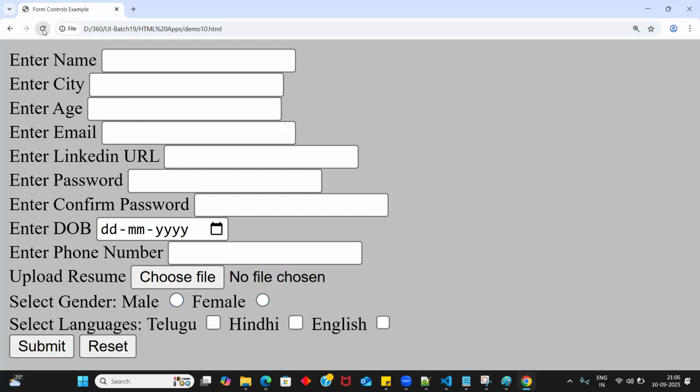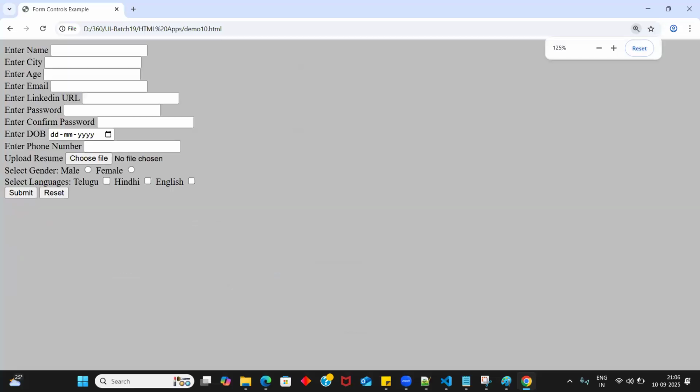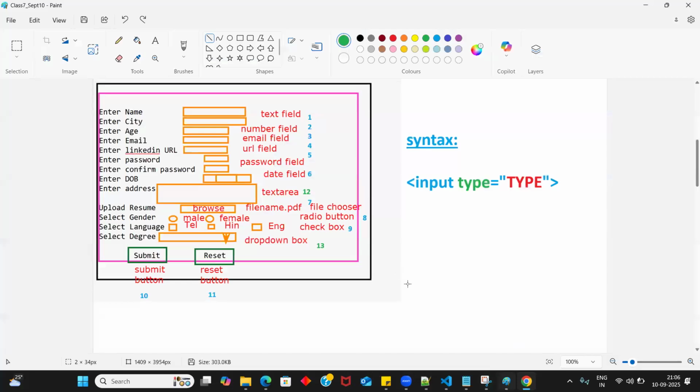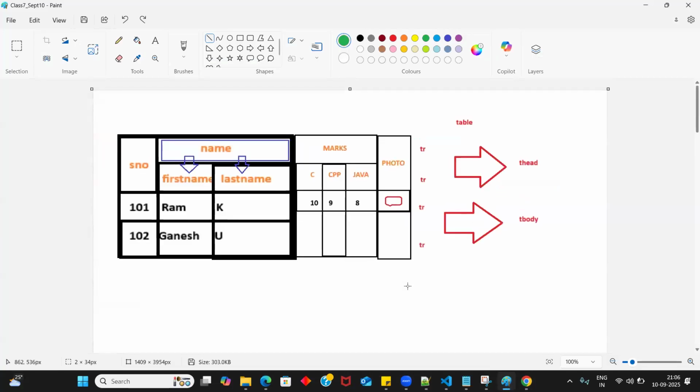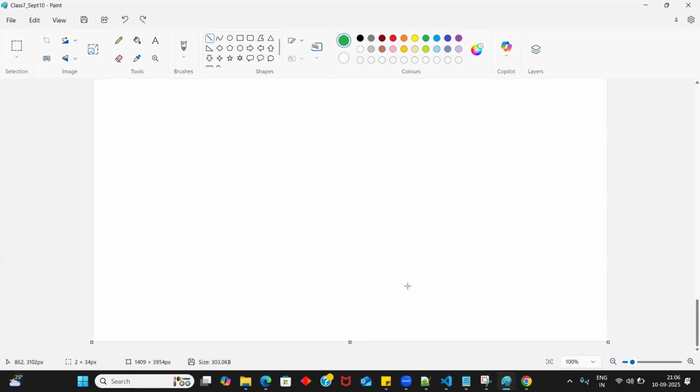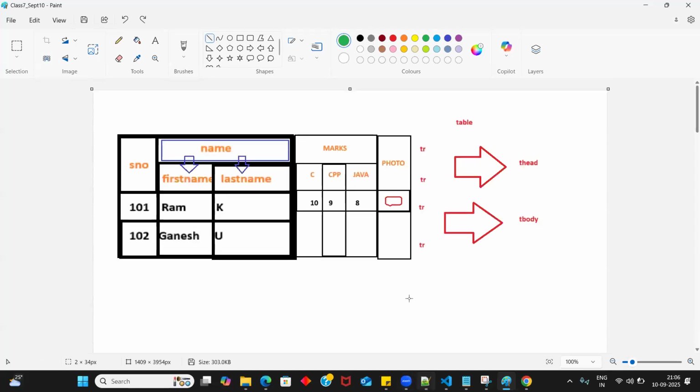This is just 50% of your form and controls. Tomorrow, guys, I'll take one form and we will design it end to end with some actions. So that's all for today. Today was a very important concept, guys. I started form and controls. So please go through the session and complete task 3 on tables. Any queries? No, sir.